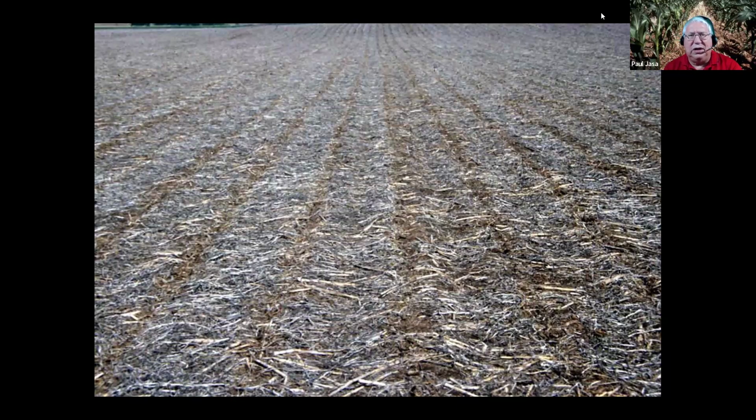Also hiding in this picture, you'll notice there's no weeds out there. Again, when I started no-till in 1978, we didn't have Roundup Ready crops. In fact, Roundup was only $100 a gallon back then. So I learned to put down early pre-plant herbicide, rained in and activated, and plant into a weed-free environment. And for moisture conservation, that's a plus. Now I had to have a brain transplant when we started learning about cover crops and planting green. I'll talk a little more about that later.